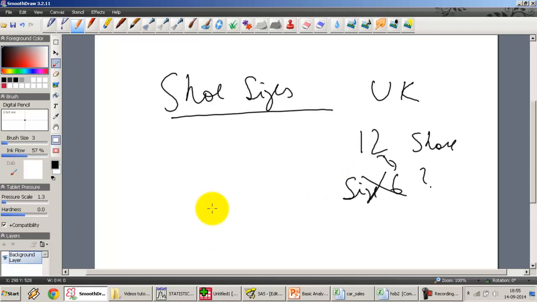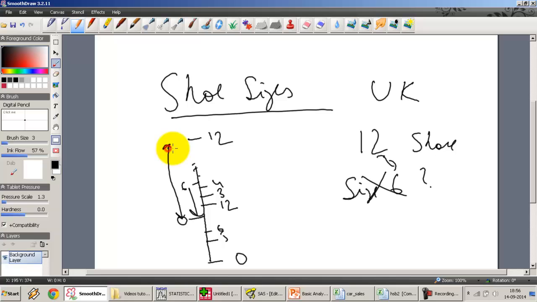And why is that so? Because the way the shoe size scale is structured, it starts with an arbitrary children's size 5, children's size 6, and goes all the way to children's size 12. And then you start with adult size 3, then adult size 4, and you get to adult size 12. So where the origin is obviously over here, which is 0. The adult size origin, if you extrapolate it, starts from here. So when I say 6, which is somewhere over here, and I say 12, which is somewhere over here, 12 is double 6 if measured from the origin of 0.